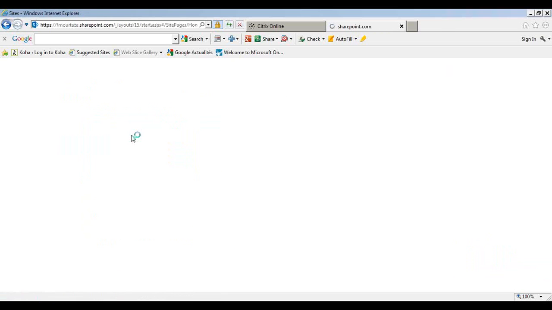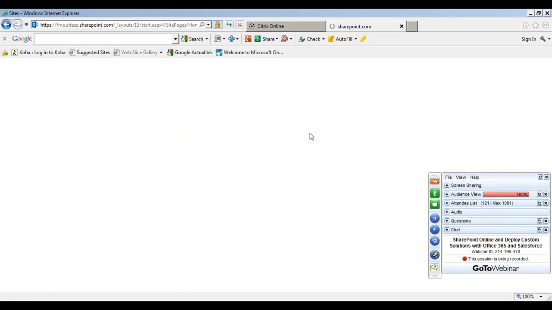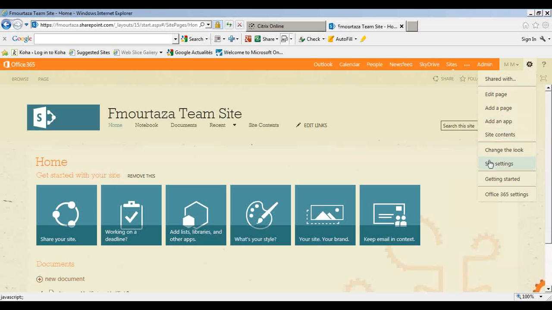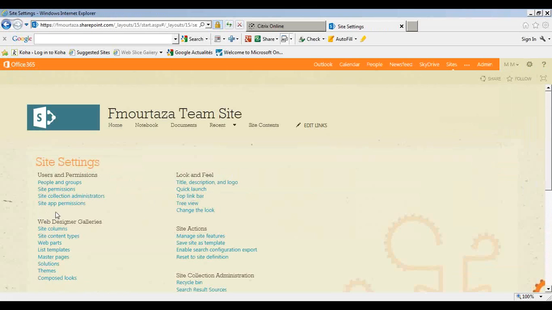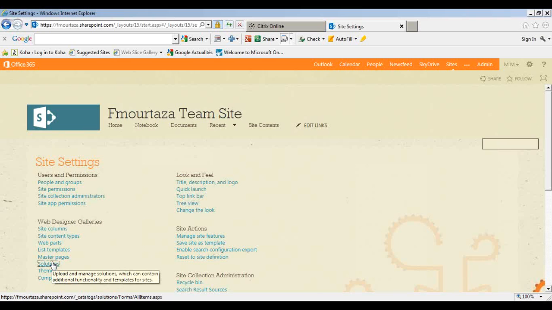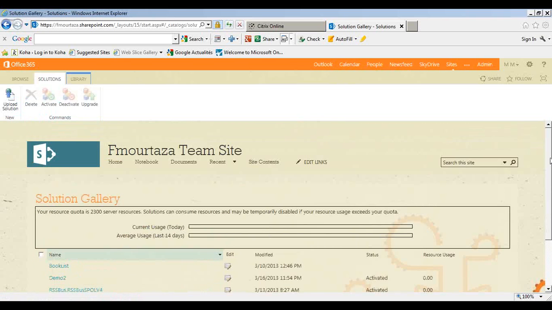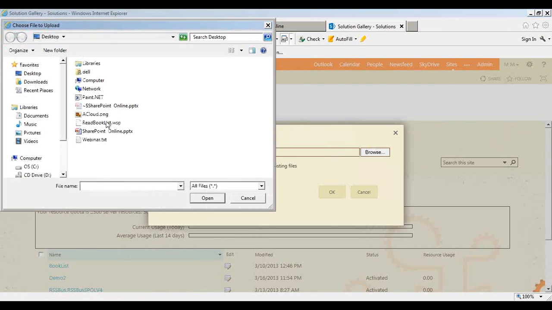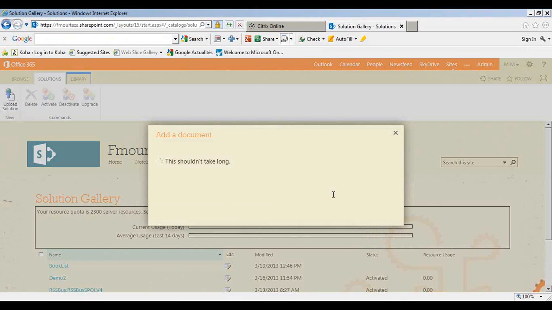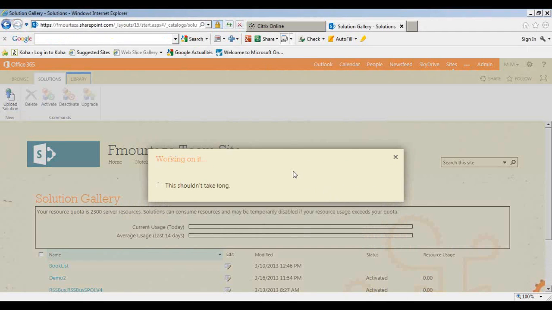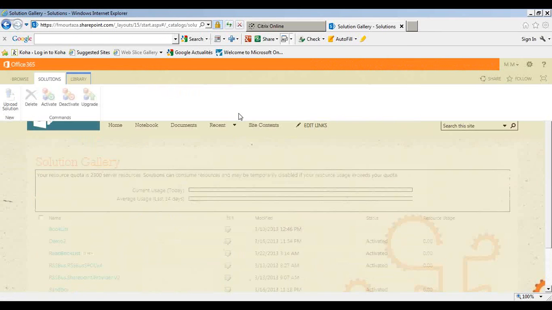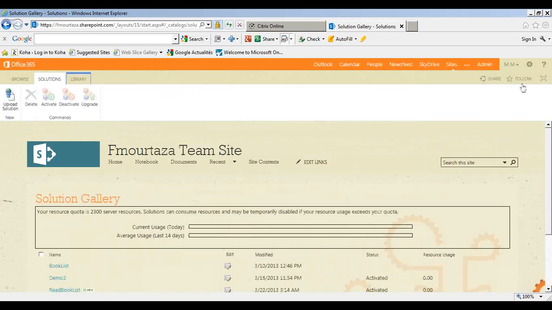I'm going to the theme site because I should see that category. I'll go to the site setting. We will upload the readbook list WSP once more. We'll activate. Here we are, activated.